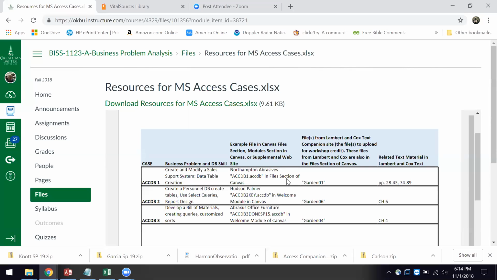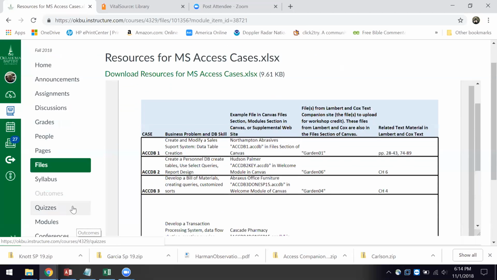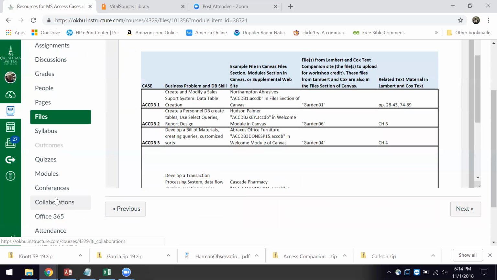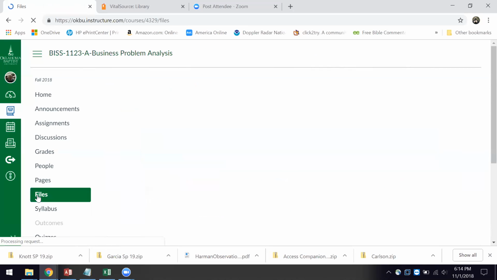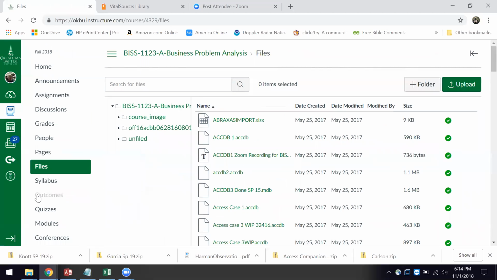Once you kind of work your way around Access, you're going to understand most, if not all, databases and how they operate. But we just want to get your toe in the water and kind of get you thinking about them so that you can see what we can do with them. So we've got this one tonight that we'll work with, which is Garden number 1. Okay. Now, before we do that, I want to go back into the files section. All right. And you should have gone ahead and downloaded the Access Companion.